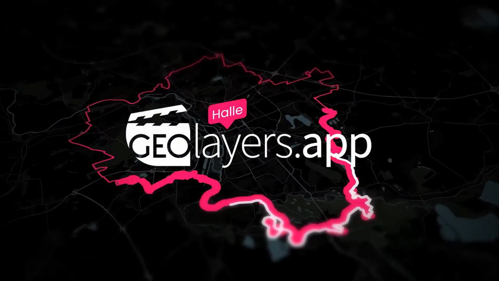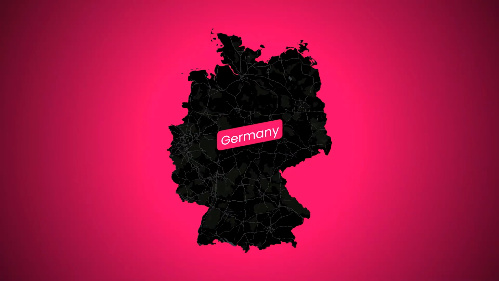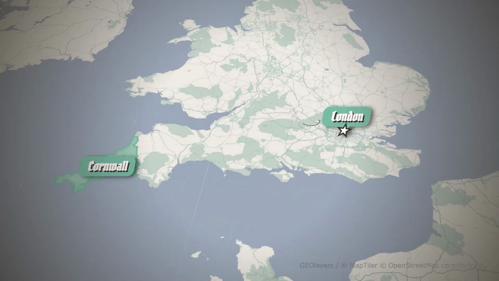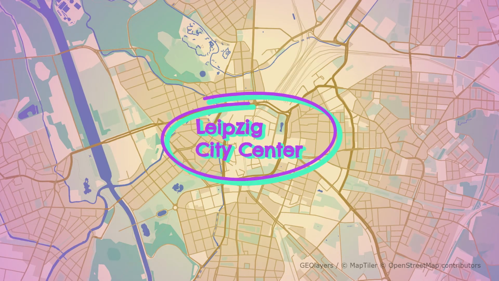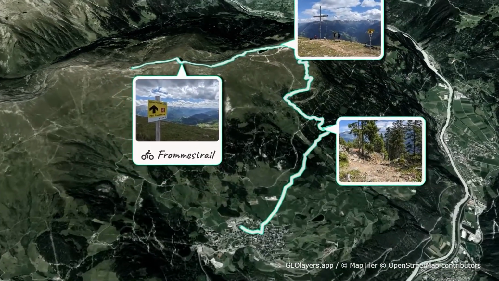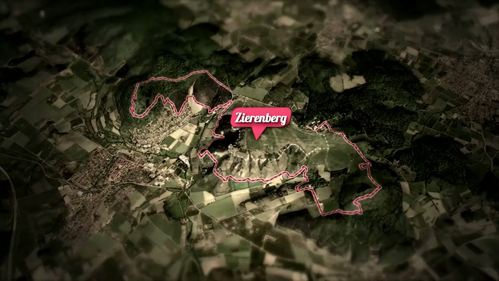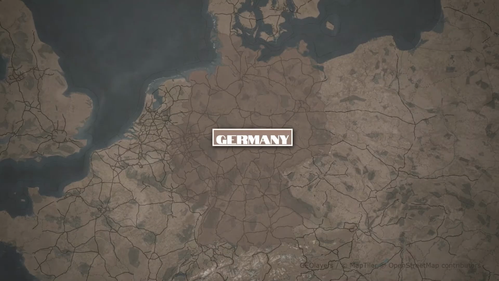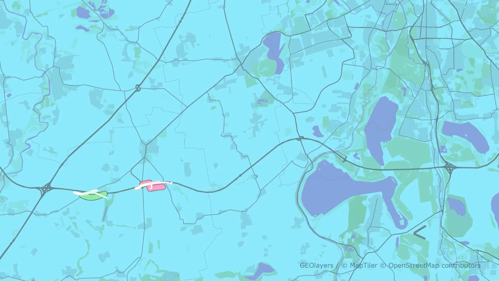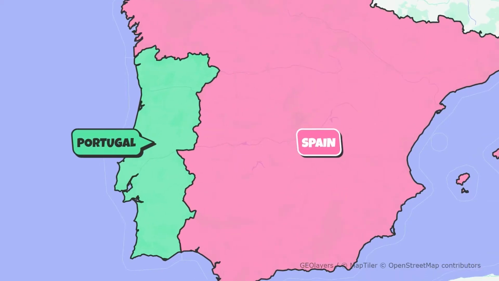I would love to invite you to the beta of GEOLayers.app. We want to make animating maps more approachable, so all you need is a modern web browser. Head over to GEOLayers.app and start for free. For your commercial projects, we have reduced pricing during beta. You can export images, MP4 files, as well as 4K lossless image sequences.